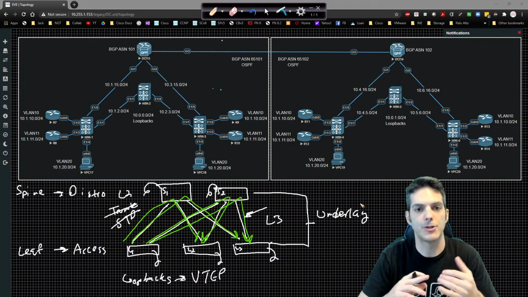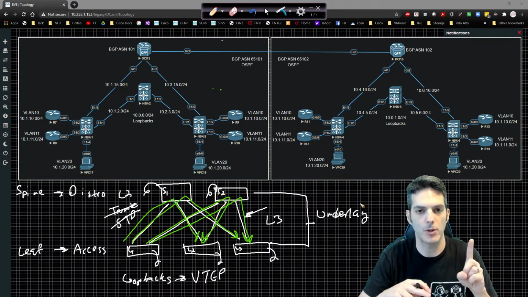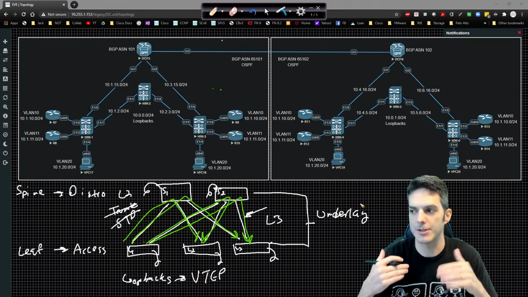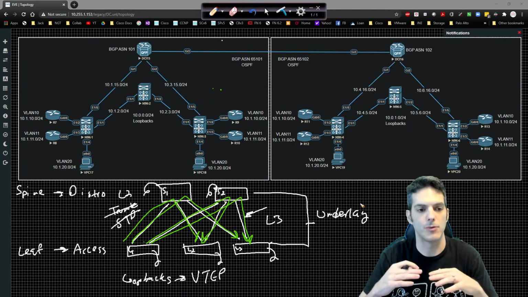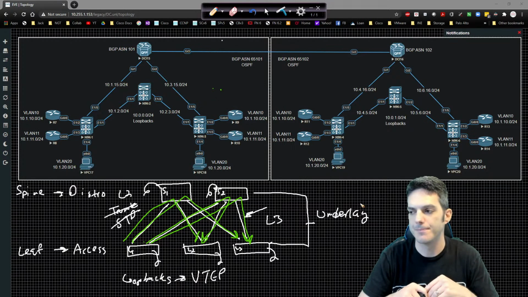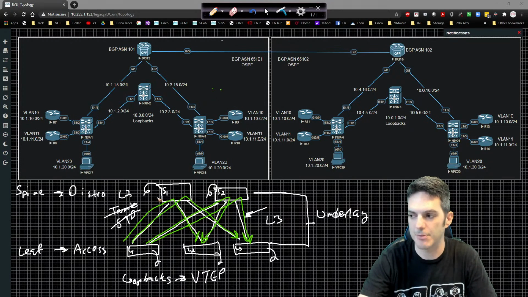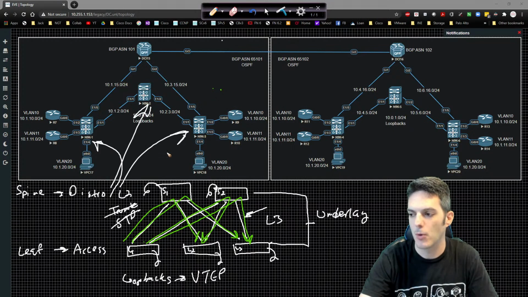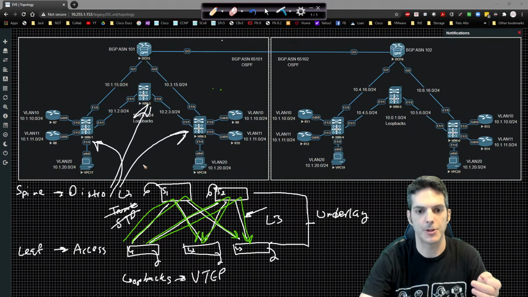Now in my lab, I'm not doing dual spines. I'm not doing multiple leaves. I'm doing one spine and 2 leaves, for the simple fact that I want to limit the amount of resource utilization that's happening. Nothing more than that. So what we are going to be basically implementing is taking the infrastructure that we have right now and the logic that we've laid out, and installing it here and here and up here. Now, what specifically are we trying to accomplish?